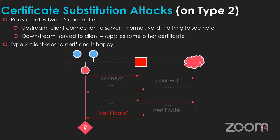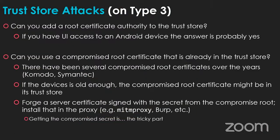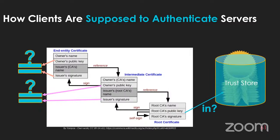So a lot of the attacks on type 1 and type 2 work like Burp and Zap do. They sit in the middle, they receive connections on one side from the client, and they just lie about the TLS connection. Everything being sent back to the client is its own certificate chain, and then they do their own TLS up to the server. That's how Burp and Zap work. And if you have software that is validating that everything's in the trust store, then it's not going to work, right? If you go back to that last trust store check, if the software is correctly doing that, then Burp and Zap aren't going to succeed.